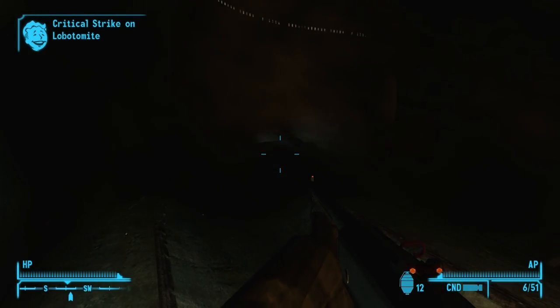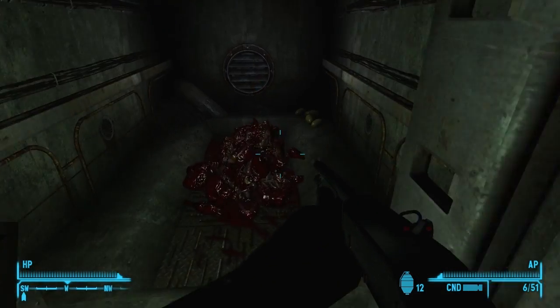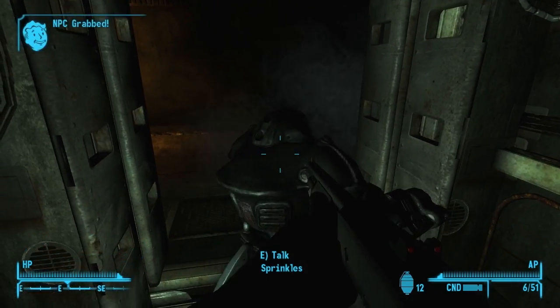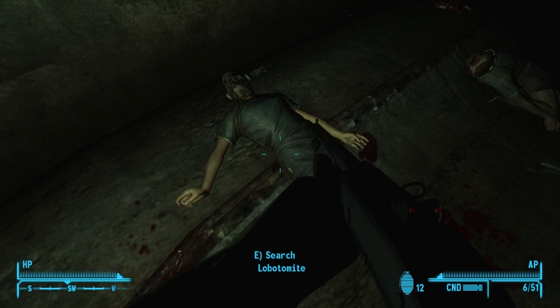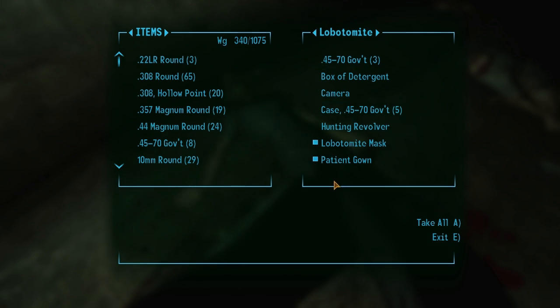You are naked. I know you're all the bottom, mate, but for Christ's sake, put some clothes on, man. Get this. Eggs. Cazador egg. I'm gonna boil these up later on. Sprinkles! Go get them. Go get them. Get you, lobotomite. Patient cat.